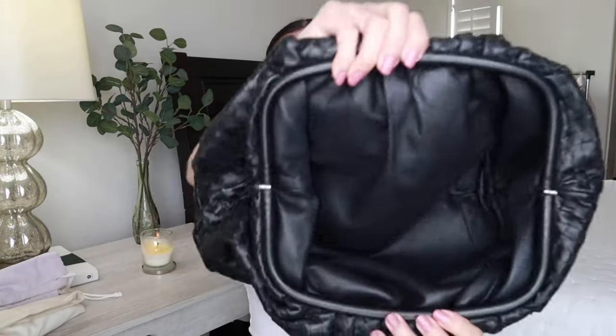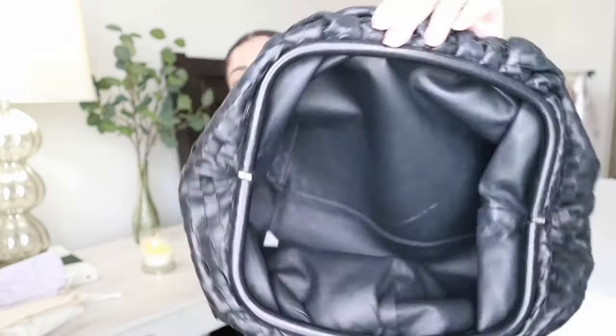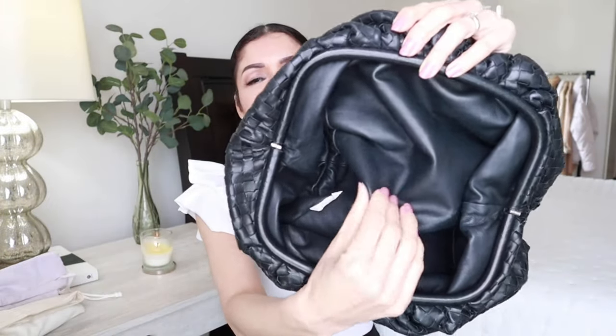Back to the Bottega Veneta one, it doesn't have anything inside, not even a bag or a pocket, anything. Okay, so this is how it looks. So it's just simple. It has this beautiful leather lining and it's gorgeous. It smells like leather still, but this is the situation.